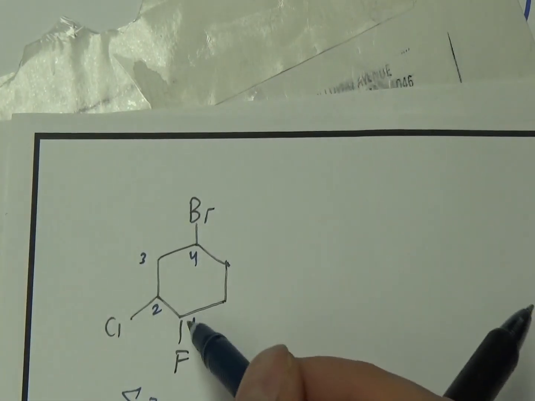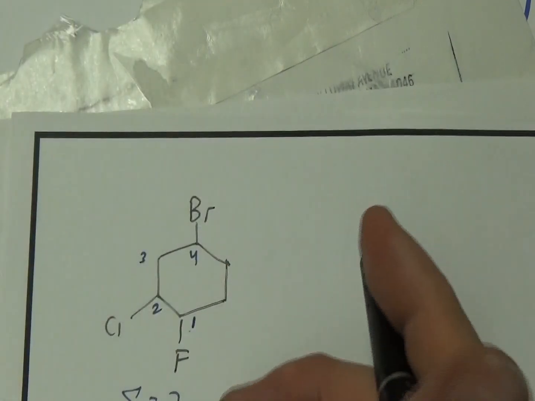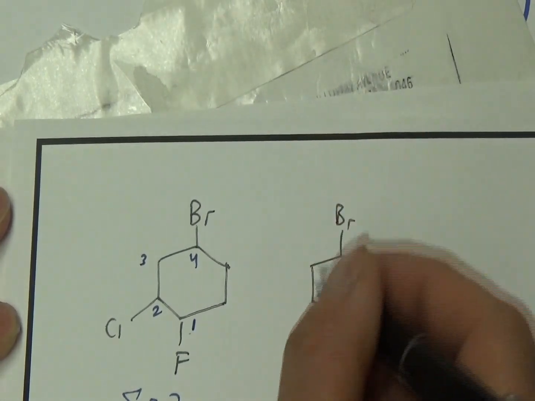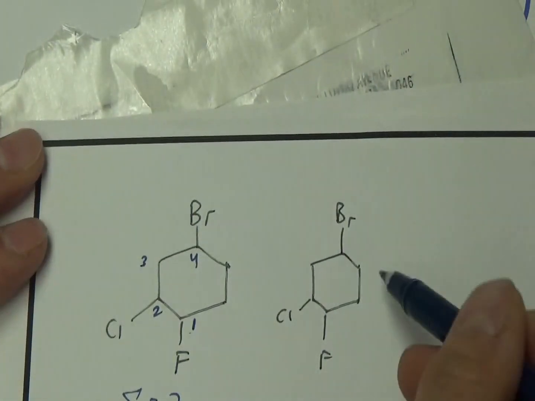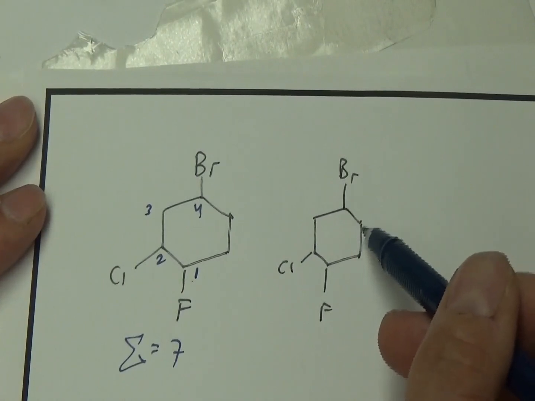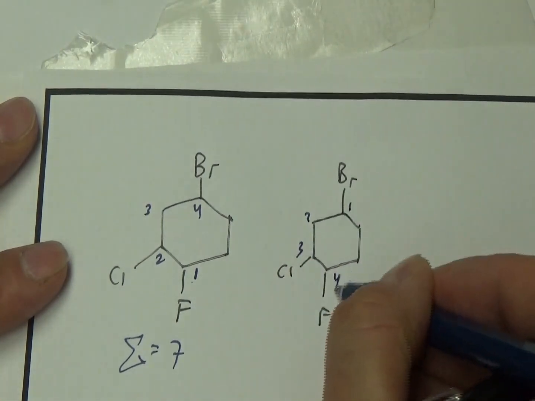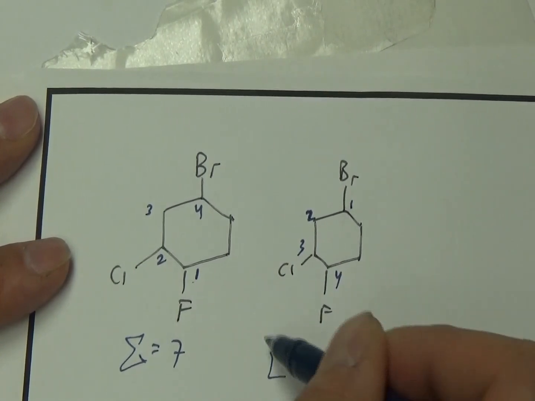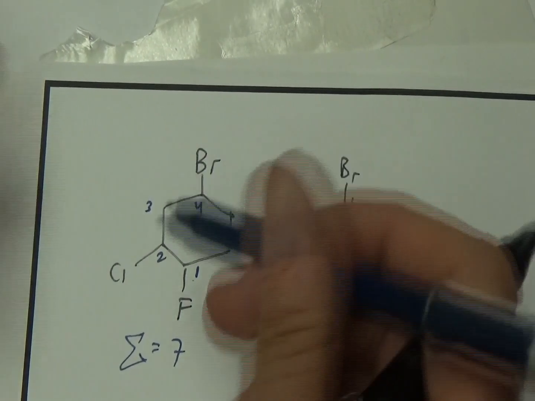What's the numbering? It looks like 1 plus 2 plus 4 is 3 plus 4 is 7, yeah? As opposed to if I numbered from the bromine, and you might think, oh, bromine is lower in the alphabet, but that's not the rule. You only use alphabetization as a tiebreaker. This isn't a tiebreaker, right? So if we go 1, 2, 3, 4, well then its sum is 8, and that's bad. You want the lowest possible numbering system, okay? All right, so this is correct.